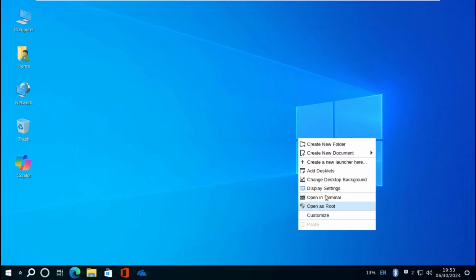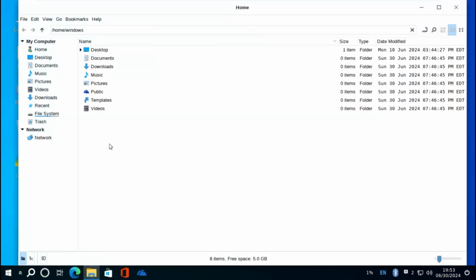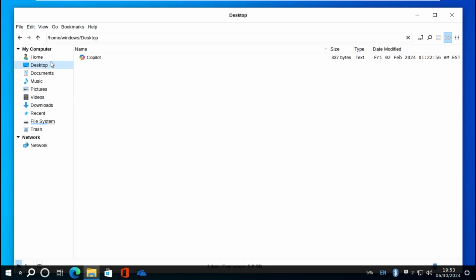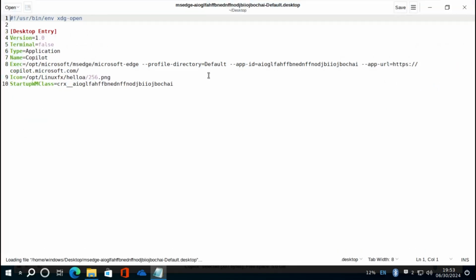Okay, right-clicking, we can see customize, open as root, open in terminal, display settings, change background, desklets, launcher, create a new document, and create a new folder. And in the file explorer, this is one last thing I want to take a look at here. I mean, it looks kind of like Windows 10 had a clash with like Windows 3.1 here. Like, it's not as polished, but all the icons are the same. Like, this is kind of a disaster. Like, this looks like such a basic file explorer. Like, it's not even close to Windows. And this is apparently just a text file. Like, it's literally just a text file.